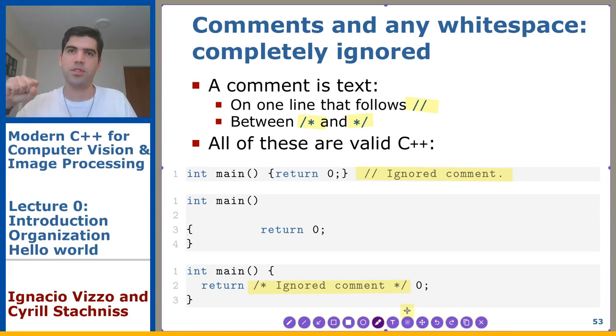And this is really important because there is a big difference between interpreted languages like Python or MATLAB and C++. We will discuss some benefits later on in the course, but one of the big benefits is that you know before you run the program if there is some error in the program. People who already work with Python know it's an interpreted language, so it will be executing instruction by instruction, and if you hit an error, then you realize that you have an error when you hit that line. C++ will compile the program first, and if there is no error, it will give you an executable, that is the program itself.